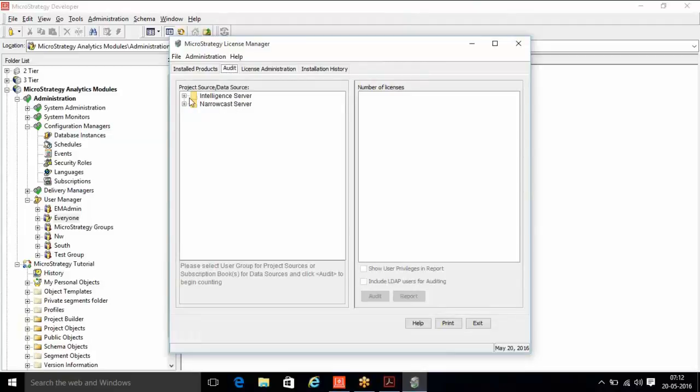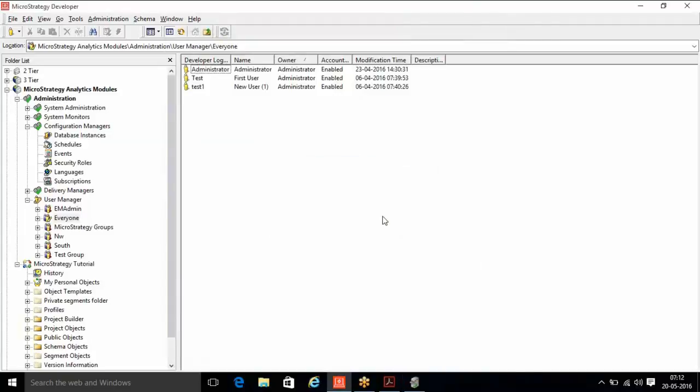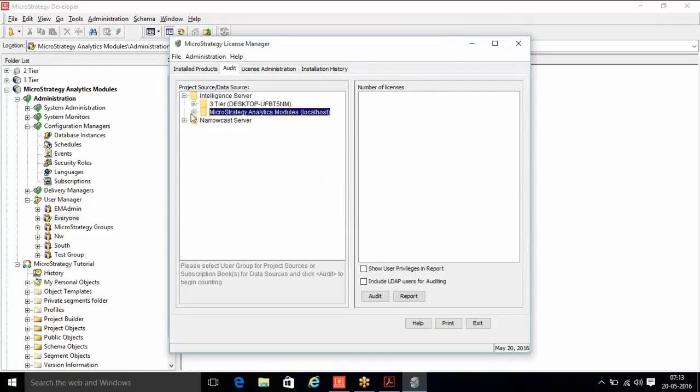So if I go to the intelligence server, for this particular project I will authenticate myself. Okay, and the connection has been established. So I'm just going to expand this. Over here I'm selecting every user.